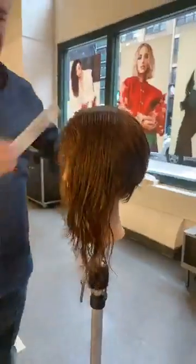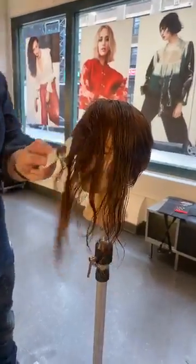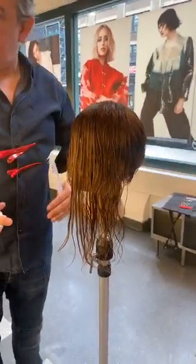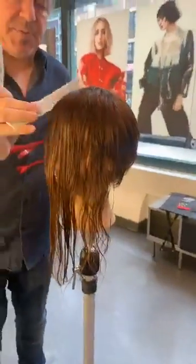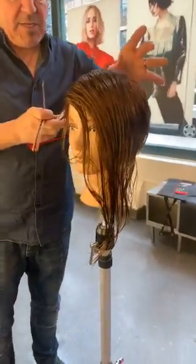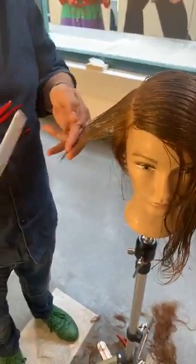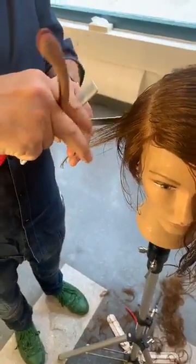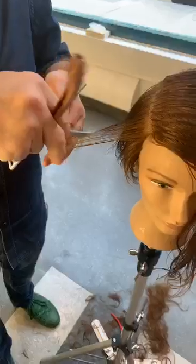So you got the panel here, and if you look, you got length here, length here. I know what we should do. I'm going to come across the top and keep a nice bit of length right the way through. I'm going to come from one side, place myself here, cut all this side, and comb everything over to me. I'm going to leave a deep asymmetry section. First section here, I'm going to work up and over the head. That's quite a fine section. I'm not connecting it to the underneath. It's disconnected right there.